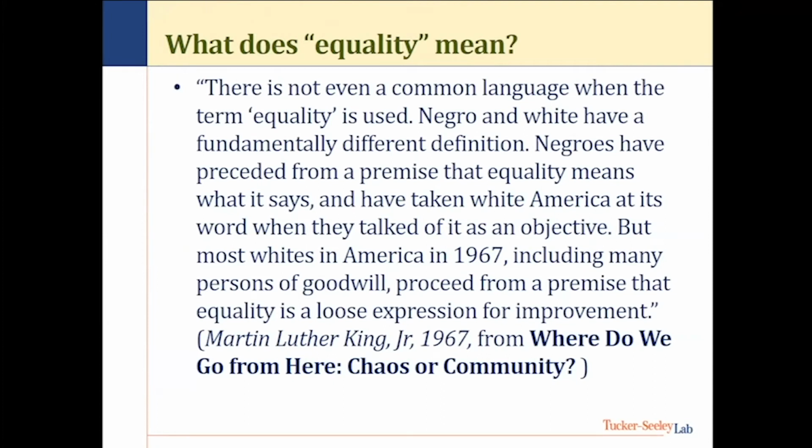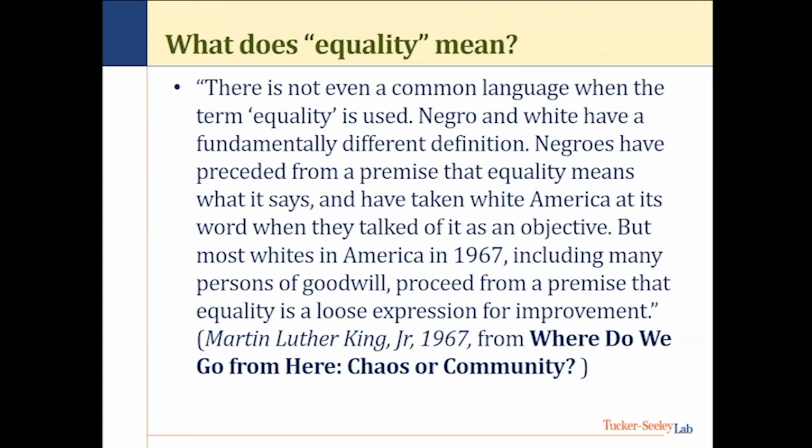So this work is very challenging, and if the questions posed today are not explicit, there can be many assumptions made about the goals for the work. And I often read this quote from Martin Luther King from his 1967 book, Where Do We Go From Here, Chaos or Community? I think it really highlights the struggle that we have when we start doing this work, and as we proceed along that pathway, if we aren't clear in that first stage regarding definitions.